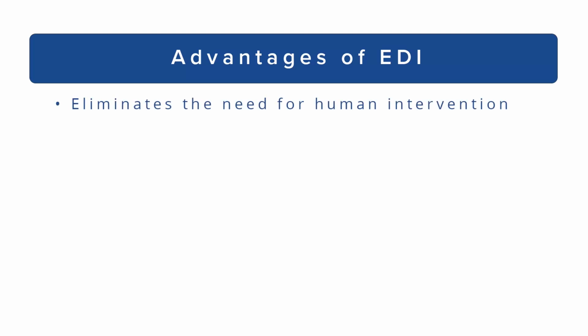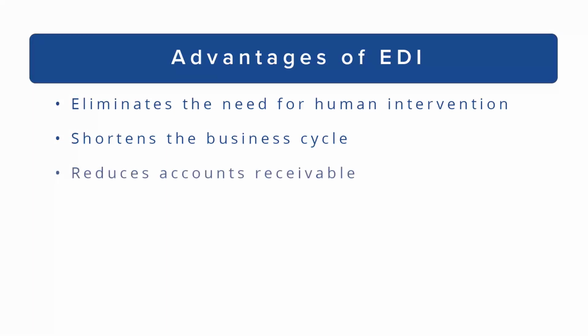What are some advantages of EDI? It eliminates the need for human intervention, so it reduces errors and increases what? Efficiency, because I can process that, get that order out much more quickly. When inventory is automatically ordered, it shortens the business cycle, right? So that eliminates that gap between when we realize we're out and then we have to go order, so it's all computerized. Payments are automatically made and received, which reduces your accounts receivable because you're going to get that turnover much more quickly.